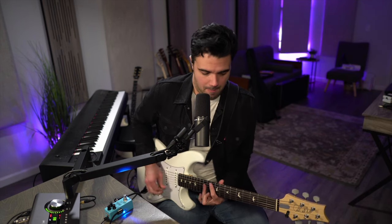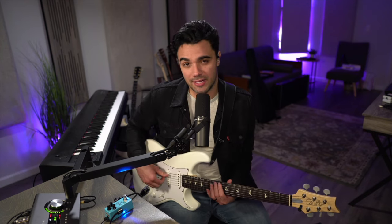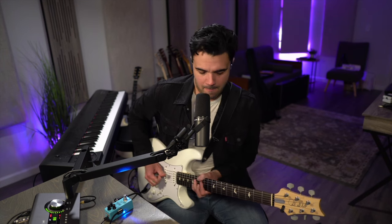One thing to remember with all overdrive pedals — what they're doing is they're really trying to emulate an overdriven amplifier. This does that in many ways. On an overdriven amplifier, when you really dig in, you can hear that overdrive. But if you just pull back, everything cleans up. And that, to me, is the sign of something that is really doing a good job of emulating that tube overdrive thing — when you soften your touch, it cleans right up, and then if you dig in, you get that overdrive. I'm not changing any settings. It's just how hard I'm playing and how much I'm digging into the notes. That is why these are so cool.